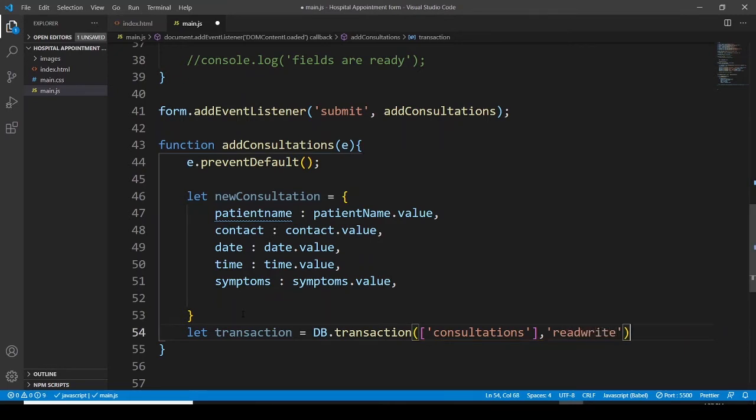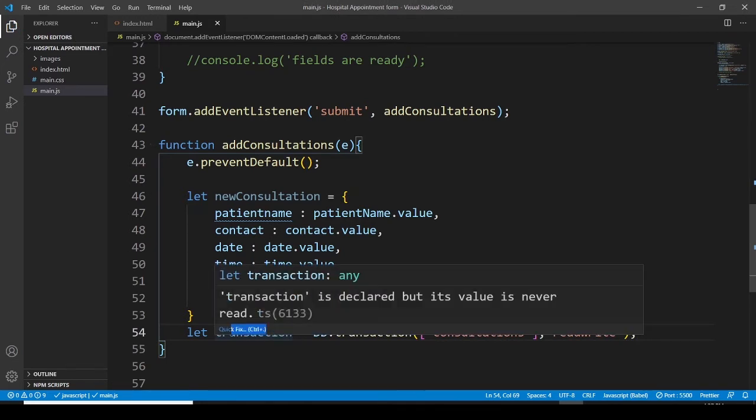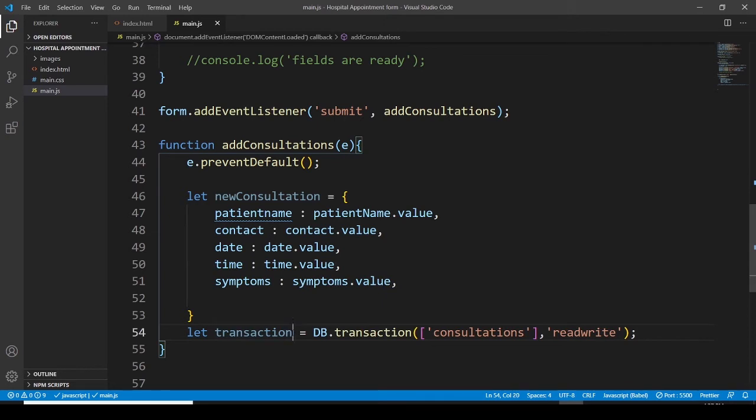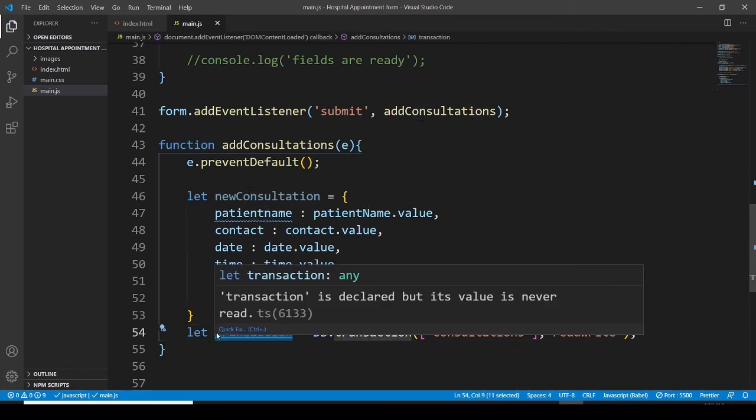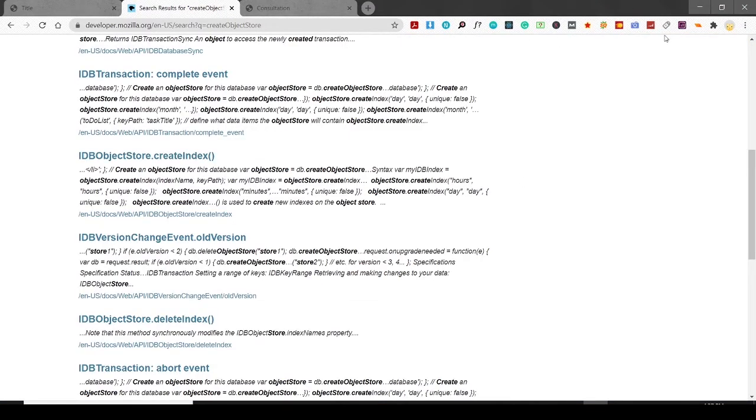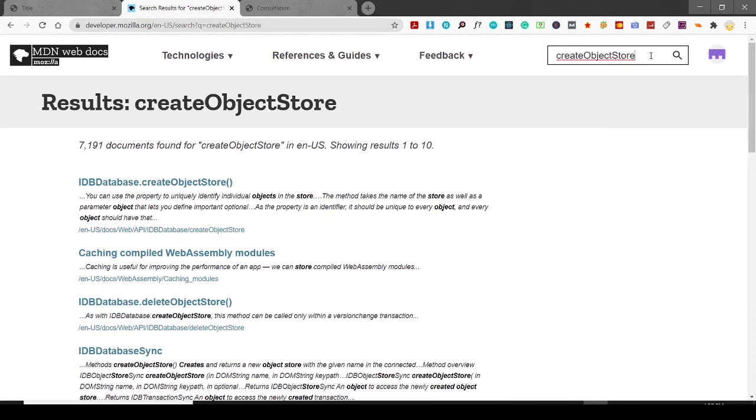Now first of all, let's understand this transaction. I'm just going to copy this and paste it here in the MDN.